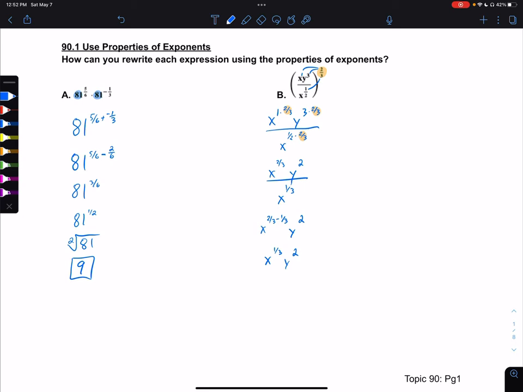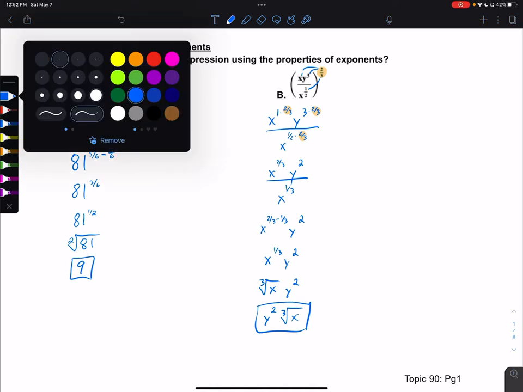And again, we never want to leave these as fractional exponents, so we would rewrite that as the cube root of x times y squared. And for standard practice, we should put the y squared first. Okay. Now, is that the shortest of methods? No. As you get better at this, you will be able to eliminate some of the steps, the work that you have to show, and it might save you a little bit of time. But you'll get the hang of it. Now, your other option in solving this problem.